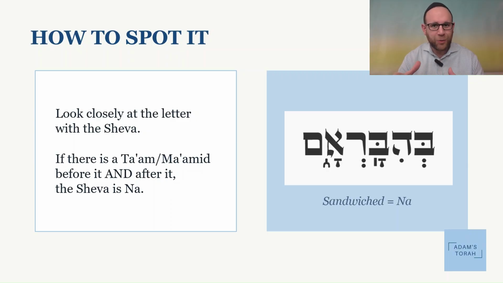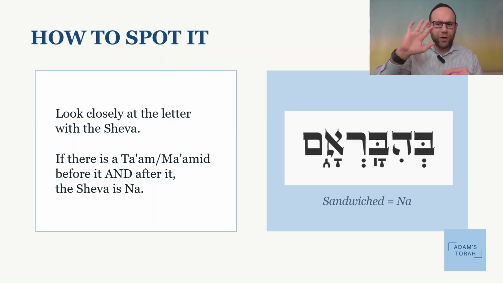I can tell it's a tenuah gedolah because there's a little line underneath it. That line is called a ma'amid. So that ma'amid next to the kamatz is really telling me that that kamatz is a tenuah gedolah. So you see, remember how we said there's two types of kamatz, and one is a kamatz gadol, or a tenuah gedolah, and one is a kamatz katan, which is a tenuah ketana, and it's going to matter? Well, here we go. If you see that line next to that kamatz, that ma'amid, you know that is a tenuah gedolah. So from the previous rule, you would know that, well, it's following a tenuah gedolah.